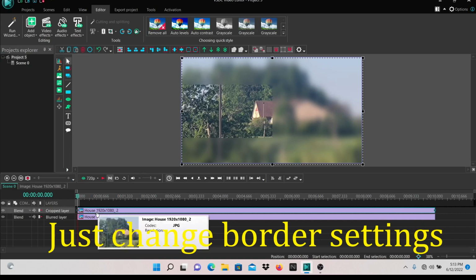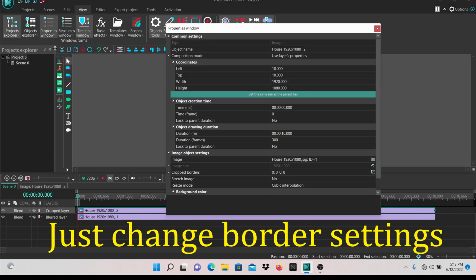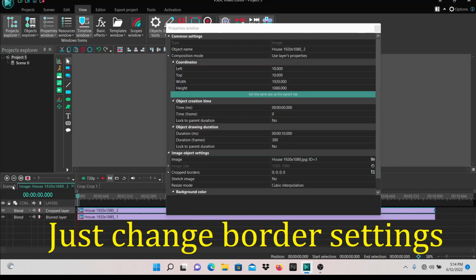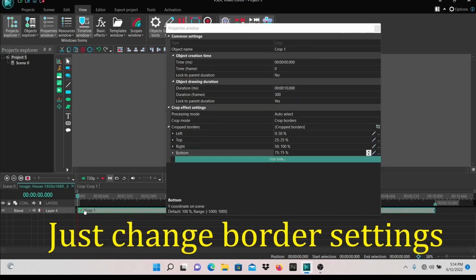Now if you want to do a right to left pan, let's bring our properties window back up again. View, properties, let's change it, and we're going to do it from right to left. So what we need to do that is come back to our crop. Let me tell you what I did there. I came back into our crop layer, double clicked on house, clicked on crop, brought the crop properties back up.